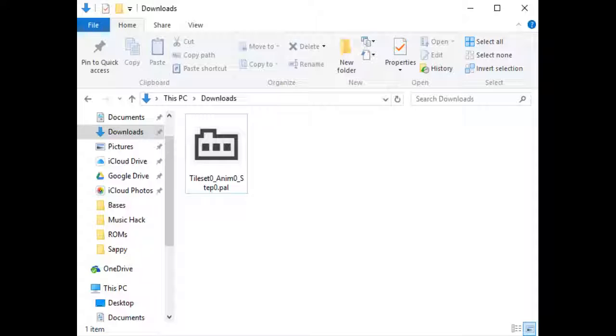Each of our flower bitmap files need their own palette files. This means that each version of our flower needs to have its own corresponding palette file, which needs to be saved under the same name. So if your flowers are named f1.bmp, f2.bmp, and f3.bmp, you'll need to copy and paste 3 of those palette files and save them as f1.pal, f2.pal, and f3.pal. Otherwise, Animation Editor won't associate your palette files with the bitmap file.